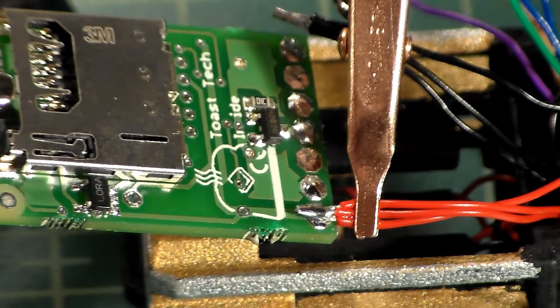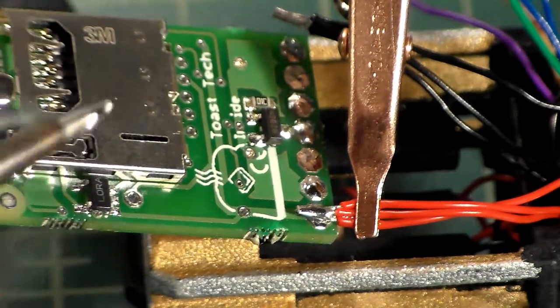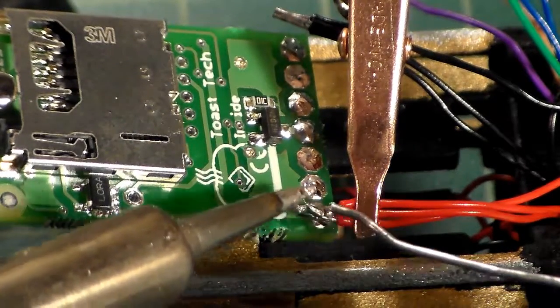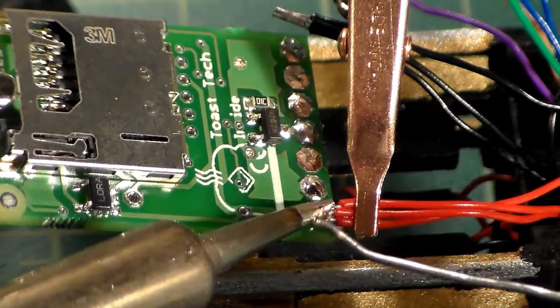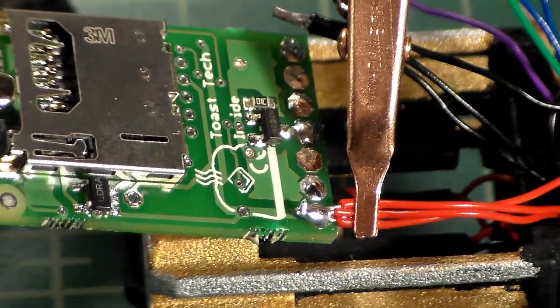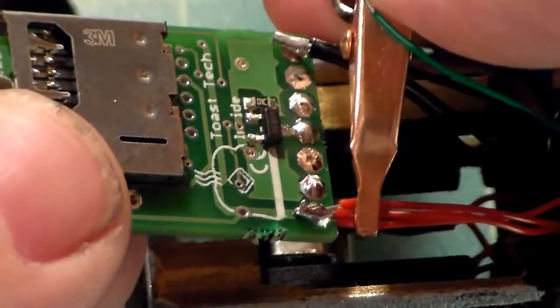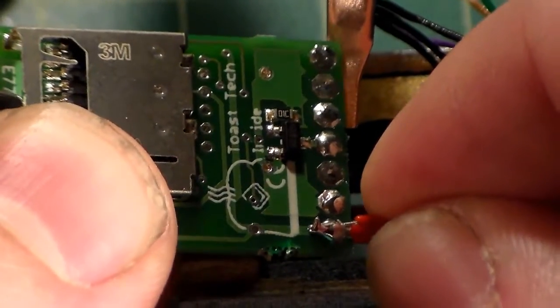Now I have my wire resting right against my pad here. It's resting on top. The wire has been pre-tinned. The pad has been pre-tinned. So this should go together fairly smoothly. I'm just going to pre-tin my soldering iron a little bit. I'm going to just touch the heat to it, melt the pad, get some nice heat transfer. I think that looks not bad. We'll find out. Disconnect that. Yep, it's a nice sturdy joint that's not going anywhere.